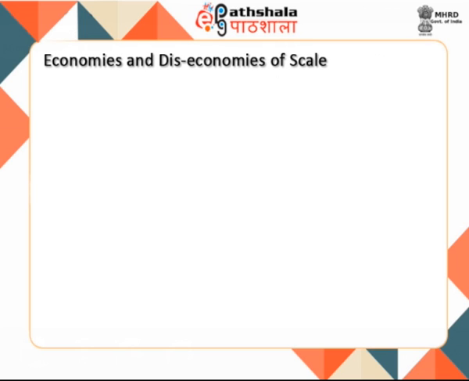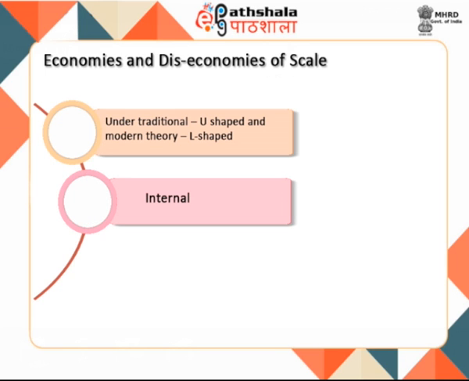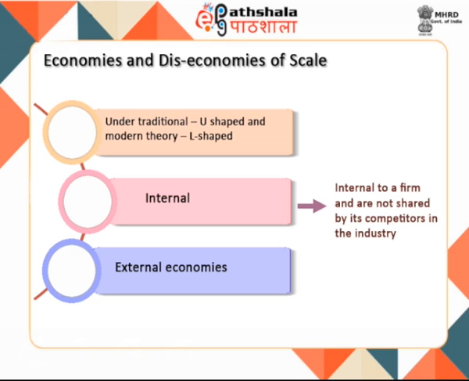Economies and diseconomies of scale explain why, under the traditional theory of costs, the LAC curve is U-shaped, and under modern theory, the LAC is L-shaped. Alfred Marshall classified economies of scale into internal economies and external economies. Internal economies are internal to a firm and are not shared by its competitors in the industry, while external economies are those benefits of large-scale production which accrue from outside due to the growth of the whole industry.